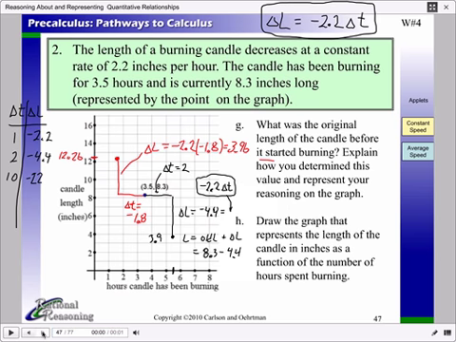There we go. So now, you do the same symbols, same process to find how tall the candle was when it started burning. So copy the same process. Take a minute to do it. Go, and then you can work together. All right? Talk amongst yourselves. Practice this process of using the symbols, using the delta symbols. That's what we're doing.